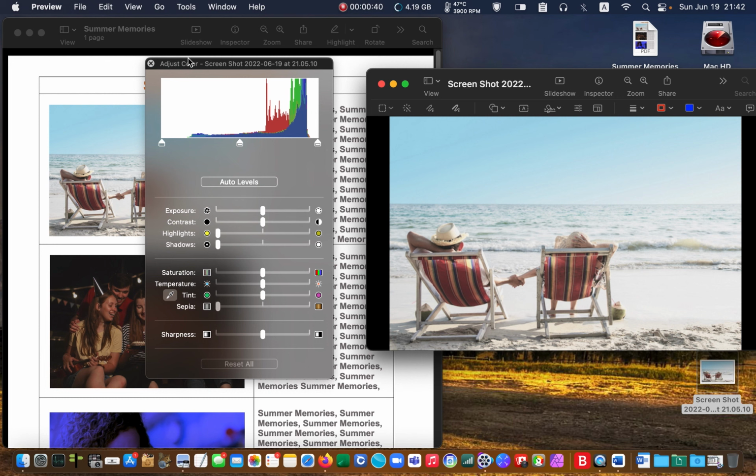Here in this window, you have several options to make small changes to your image. From the top, you can use the 3 triangle sliders under the histogram to adjust the color by sliding the pointers to the right or left until you are happy with the result.